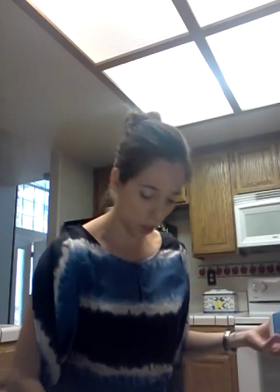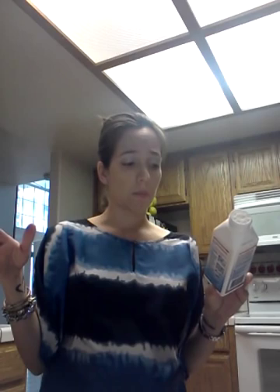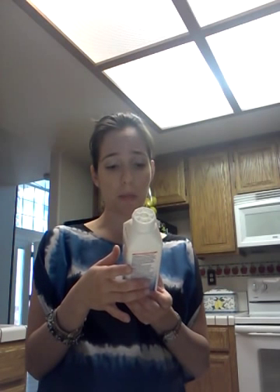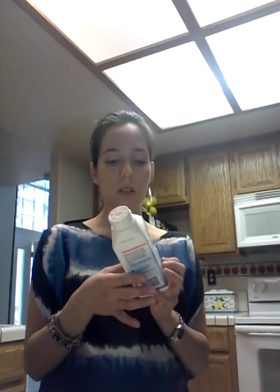You're just supposed to stick it in there and run your dishwasher on the pots and pans setting — I guess that's the hottest water setting. I opened my dishwasher and it smells fresh, it smells clean. It didn't leave any nasty residue. It says to do it once a month, and for heavy buildup, a second application might be required.